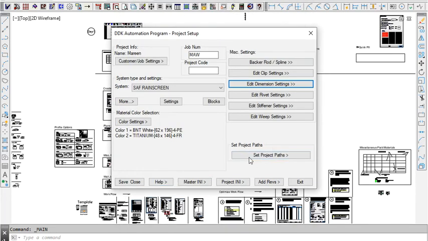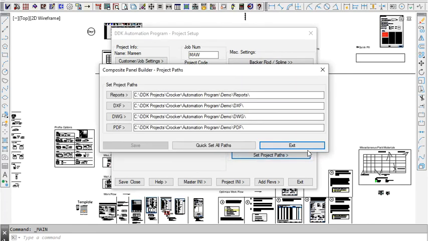Okay, and then of course where the project's located, and then you click on that. What I like is a reports folder, a drawing folder, or a DXF folder, and a PDF folder, because PDF is like the actual finished product that you can pull up, and the shop can open it, and they don't have to go killing all these trees. They can just look at it on the screen and then get their measurements.